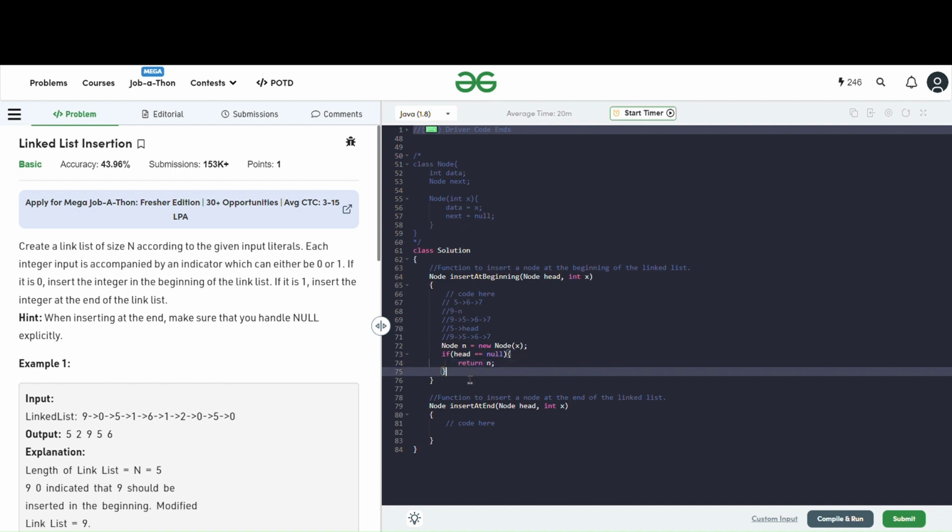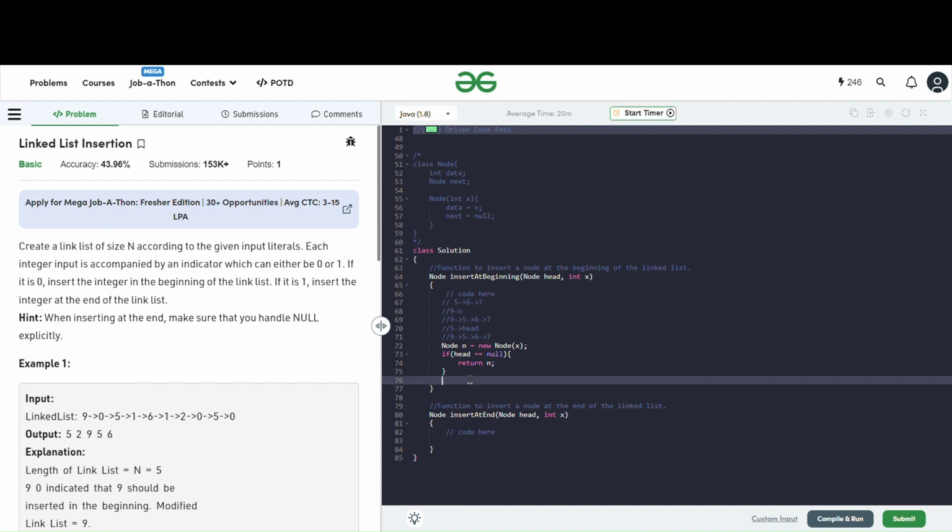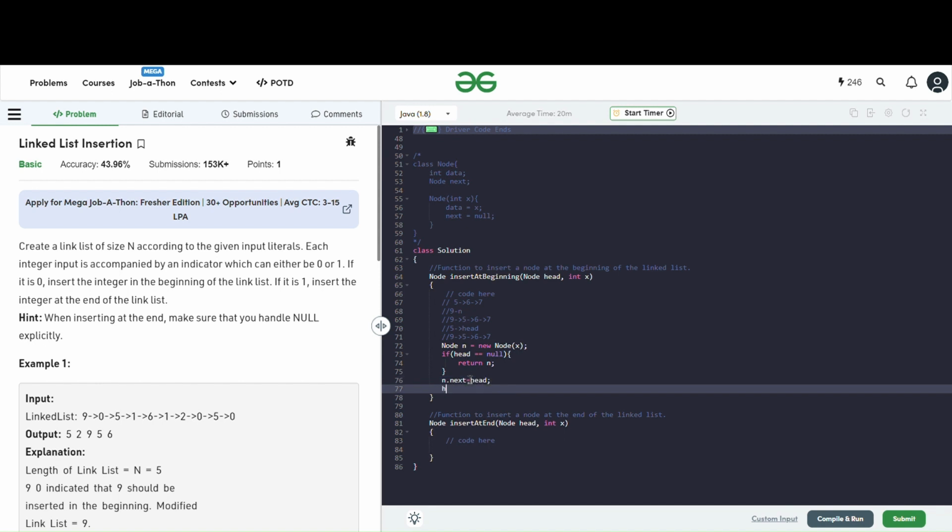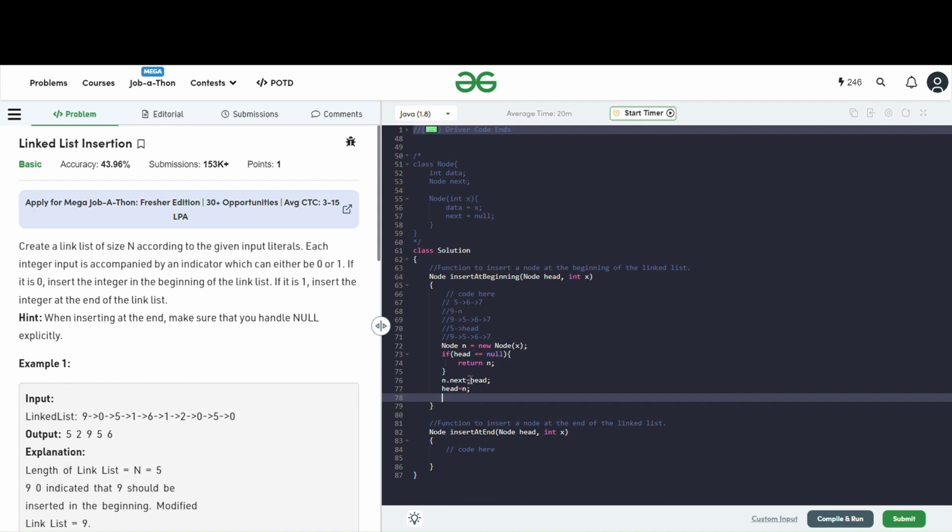If my head is not pointing to null, then I have to point n dot next towards my head, then update my head to this n, and then return my head. So this way I can create a new node and insert it at the beginning of the linked list.